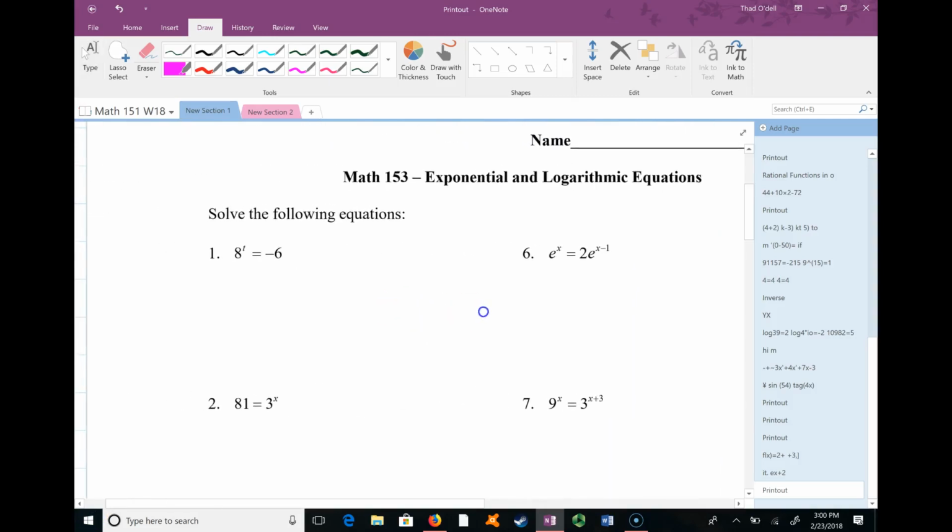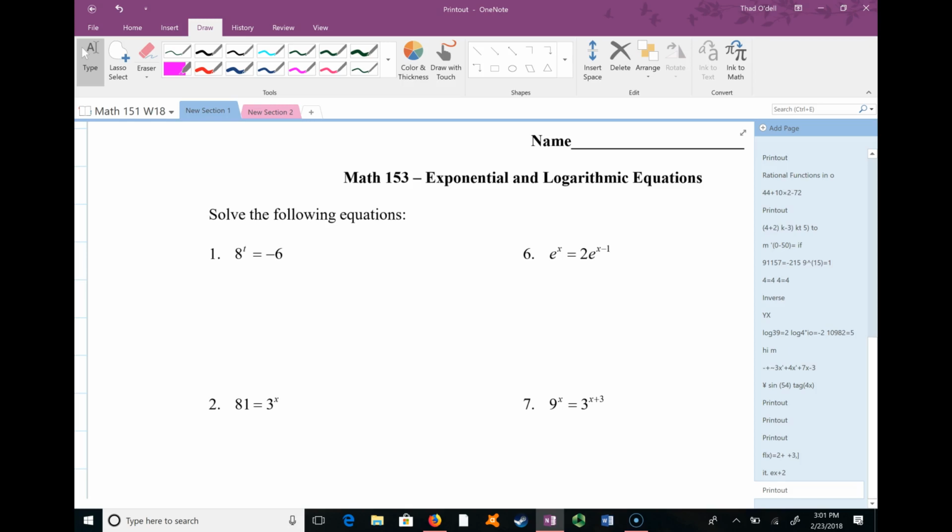Okay, here we go. Video walkthrough of the exponential and logarithmic equations. I'm going to solve exponential equations. So as you saw in the introductory video, if you've got an exponential equation, the way to solve it is take the log of both sides. And generally we just use natural log because it's in the calculator and I can evaluate that. And the log rules apply.